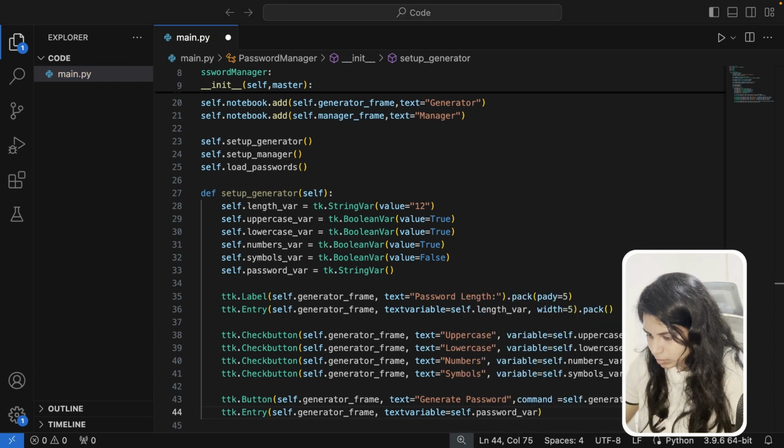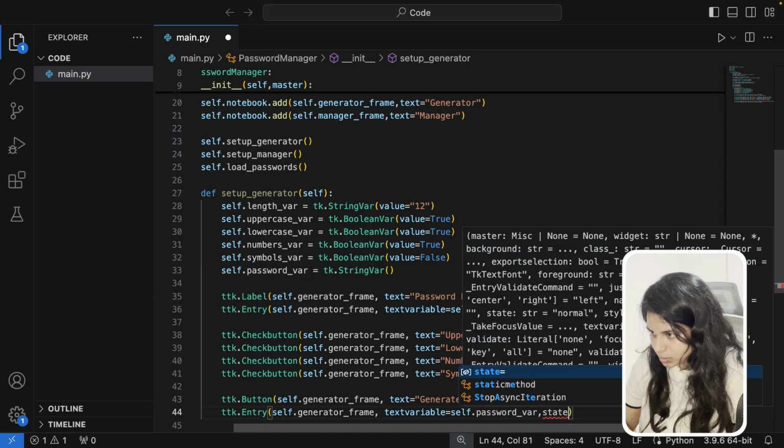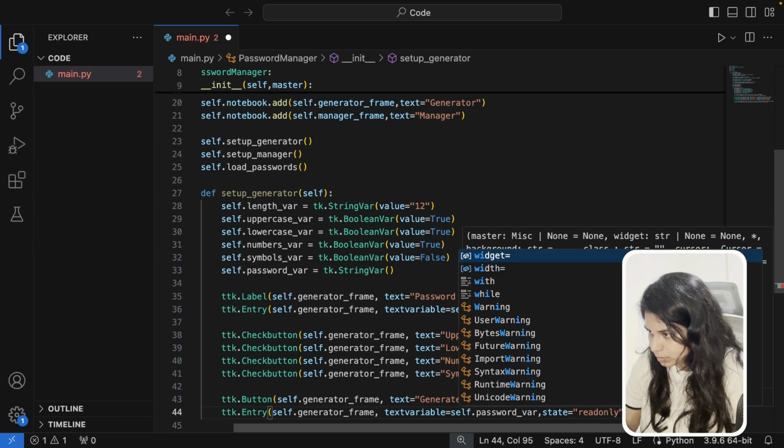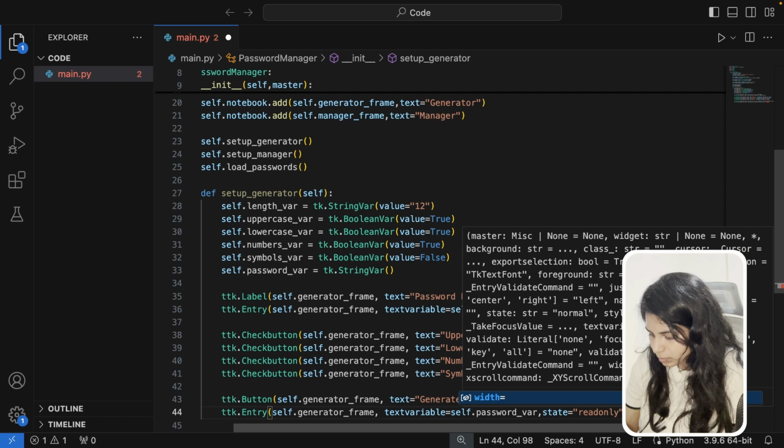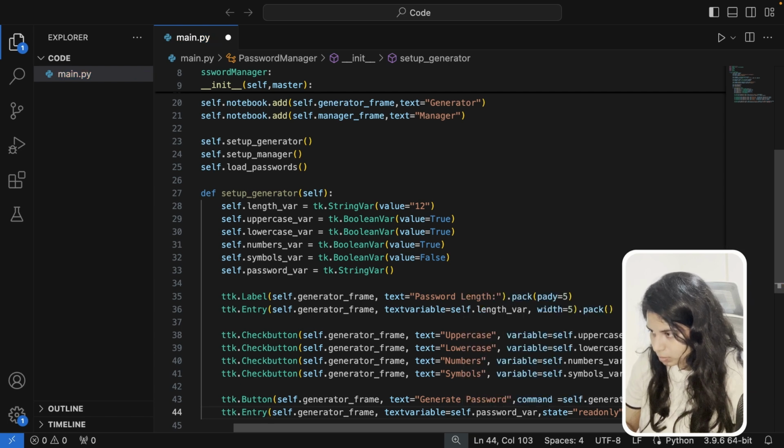So here I state state equal to readonly, so that the password is not editable. Width equal to 30, and then pack.